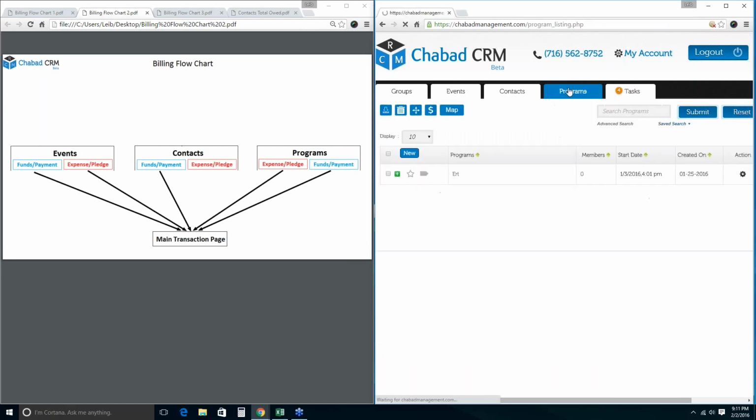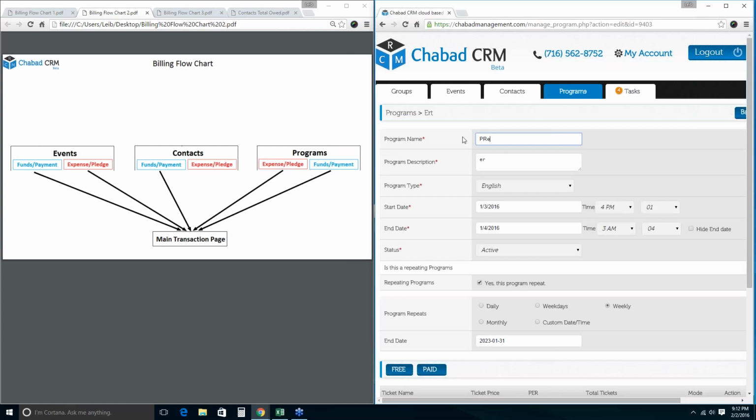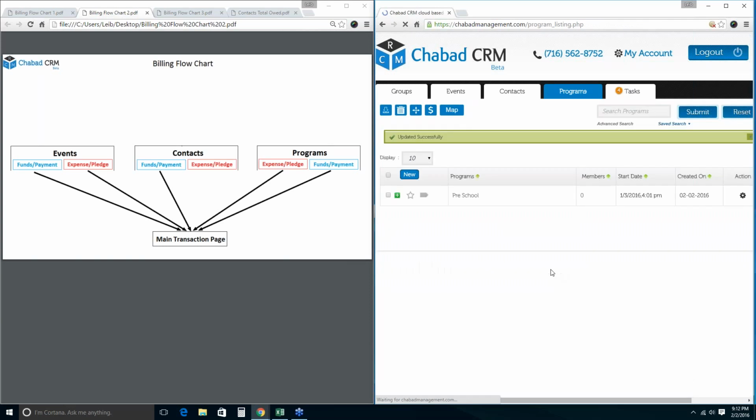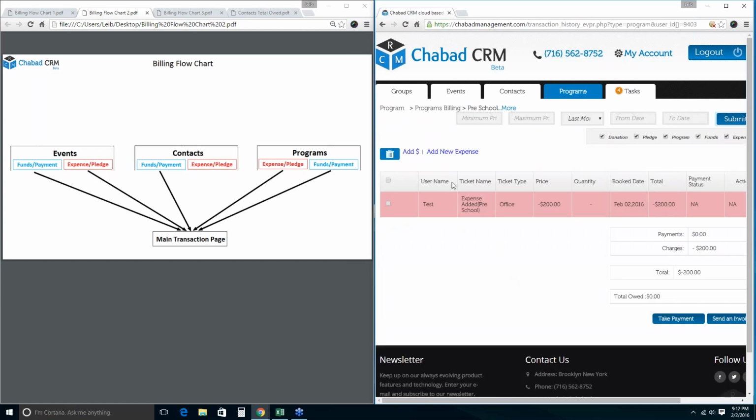If you want to look specifically at a program, let's say your preschool, let's edit this. I'm going to show you how that's done, just for argument's sake, to show you what a preschool looks like. So if you want to look at what's going on in your preschool, you'll just select the preschool and click on the billing, and then it would show you the summary for the preschool there. And we're going to talk about contacts and tickets in the preschool, how people actually make payments to the preschool and how that gets filtered through.